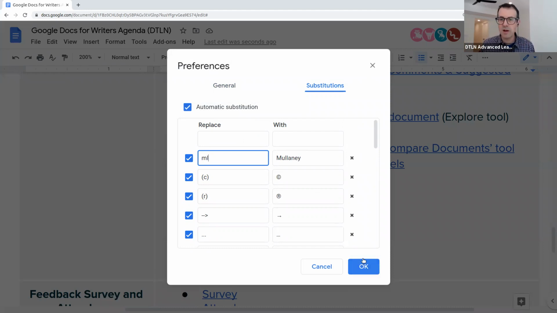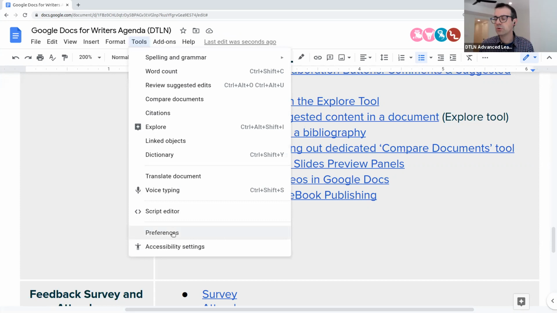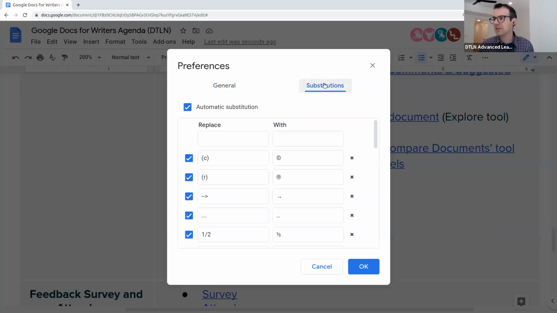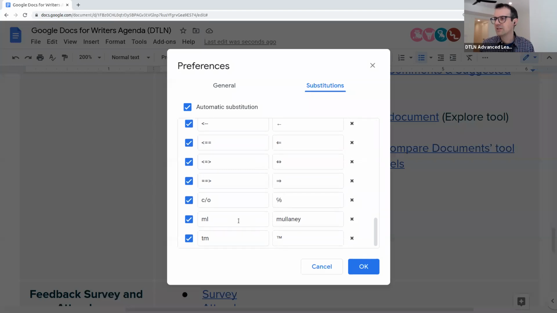Because ML, that doesn't really follow a lot. So now I will type ML, and it becomes Mulaney. So that's pretty nice. So if you have anything, and again, that's Tools, Preferences, and let me delete that. Oh boy, I better go find it. There it is, it's right there, TM for trademark, and I'll just X out of there, and it won't happen again. Okay.